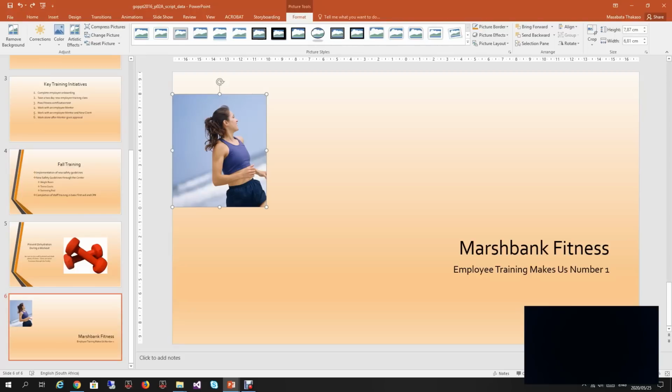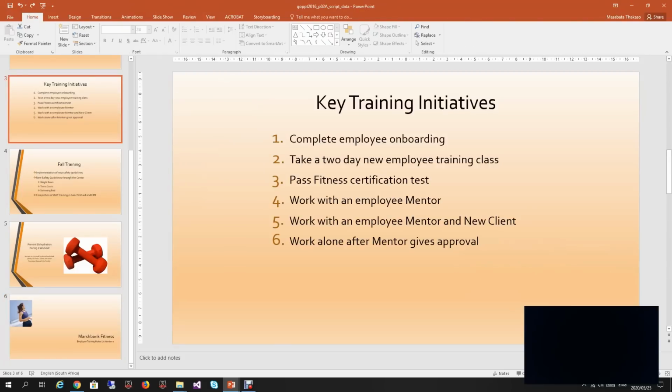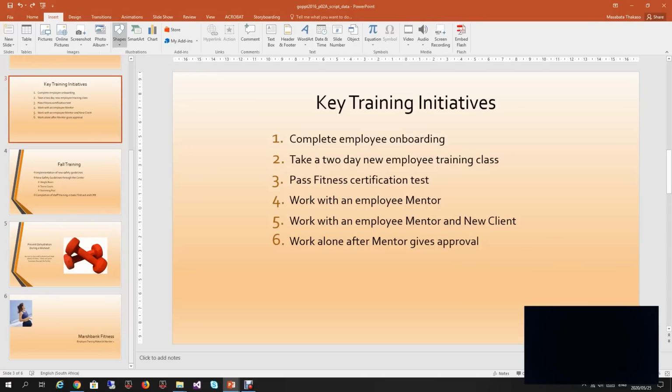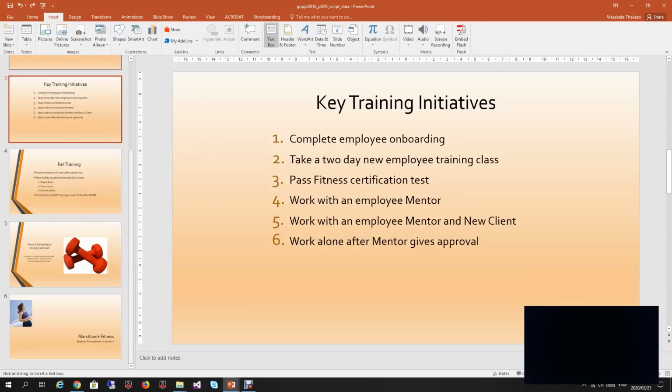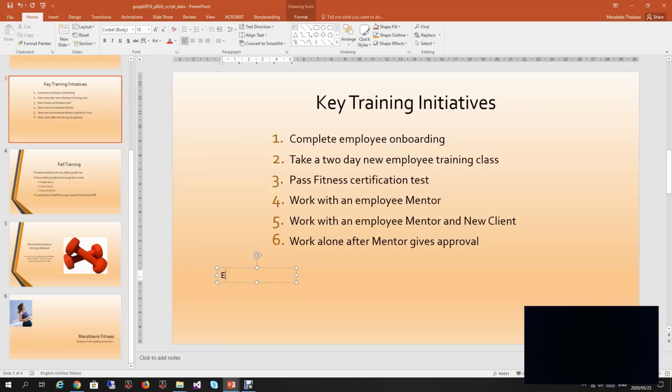So we're going to go to slide number 3 now. On slide number 3, what we want to do is to insert a text box, okay, and then position it on the left hand side here. Insert shapes. Please remember that a text box and a rectangle are 2 different things. Okay, we want a text box. Click on this text box, put it there, and inside this text box I'm going to type in the text employees.